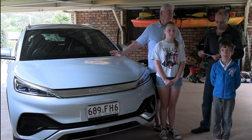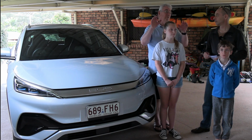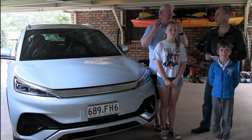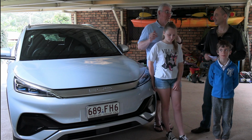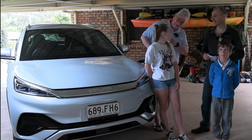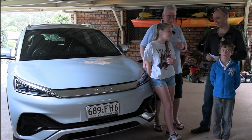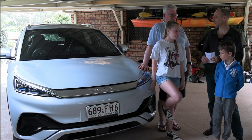I love the comfort too, by the way. It's very comfortable inside. Yes, the interior is very comfortable. You either love the interior because of the design or you hate it. But what I love about it is it makes you make a choice. You get in there and you're not neutral. Do you like the interior? I love it. You like the interior? We'll open the door in a minute and have a look because Marley hasn't had a look, so we'll get his thoughts.